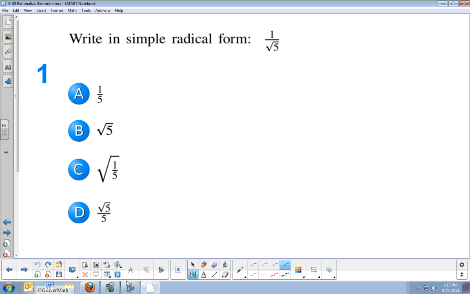So how do we go about getting rid of that down there? The procedure in this case is to actually multiply the top and the bottom by that radical. Because if you remember from an earlier class, we know that rad 5 times rad 5 is not a radical. It's just 5, because it'd be rad 25, which is 5. So multiplying a radical by itself eliminates the need for that. So we end up with 1 times rad 5, you could put 1 in front of it, but rad 5 over 5, and that's okay. That's the answer. We can have a radical on the top, just like we could have a 0 on the top, but we just can't have it on the bottom.